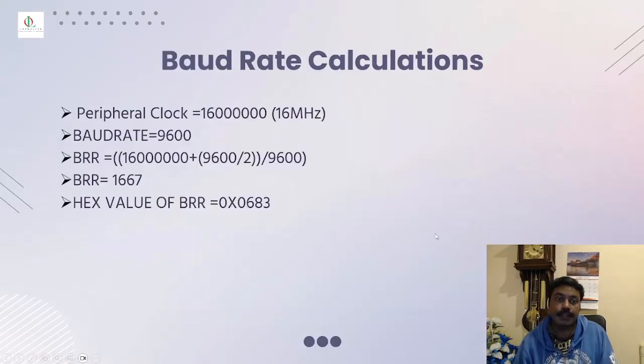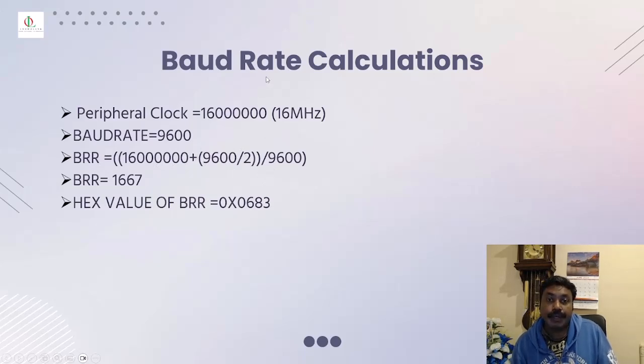The next one is the baud rate calculation. When you want to know which baud rate to put into the program, you use the calculation. As you know, going by the previous session, this STM microcontroller peripheral clock is 16 megahertz, and we are considering using the baud rate as 9600. To calculate it, this is the formula: the peripheral clock plus the baud rate divided by 2, the whole divided by the baud rate, and that will give you the baud rate register calculation.